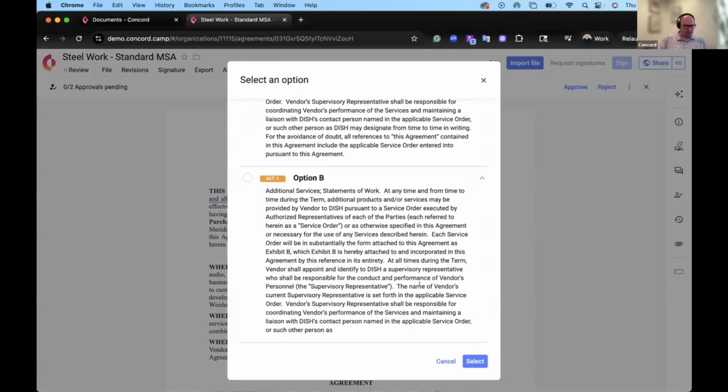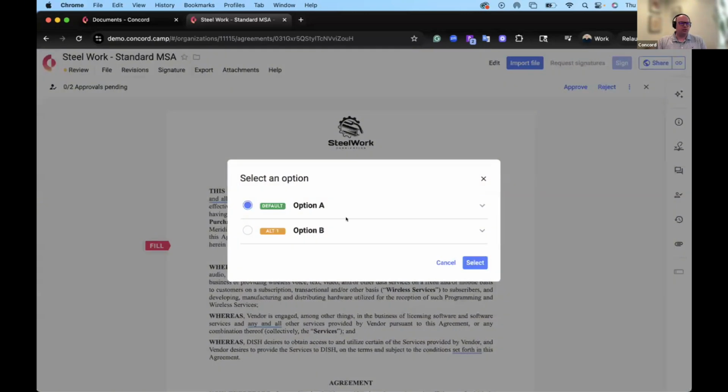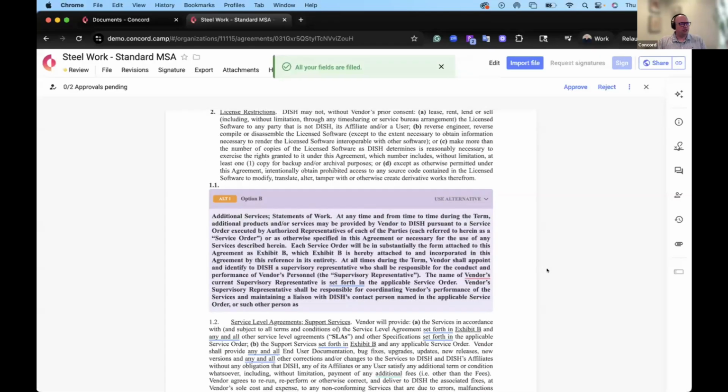So it's like, hey, package A, package B, package C, and then they just have different language in them. So there's quite a few different ways you can actually use the clause selector. It's not just for clause language. But as you can see now, I've got that language option here. If I click use alternative, I can come in and select from one of the other options and insert that language into that section. So that's really the idea behind it, is to be able to make that flexible in the tool.